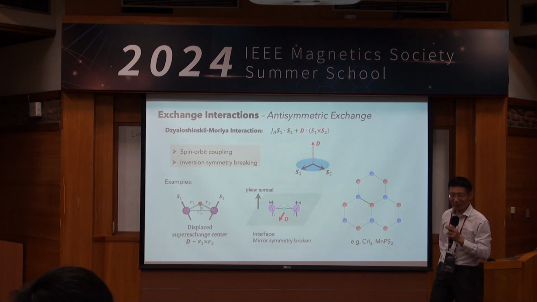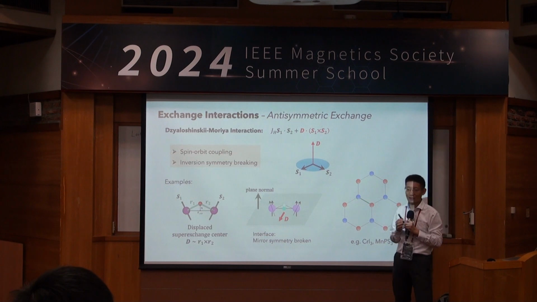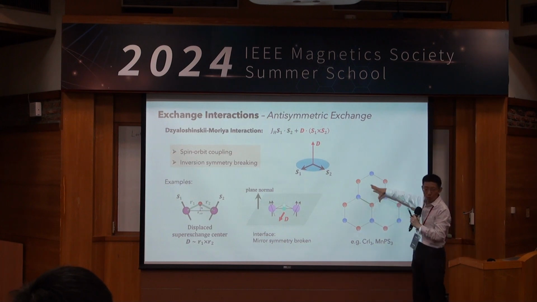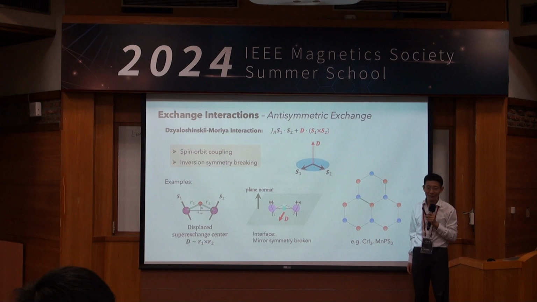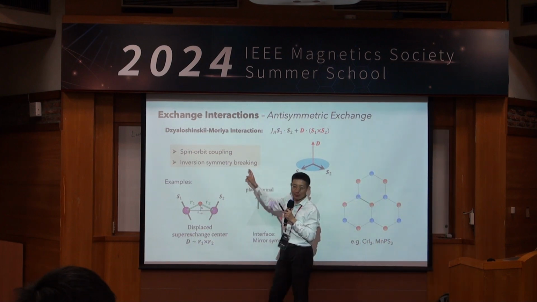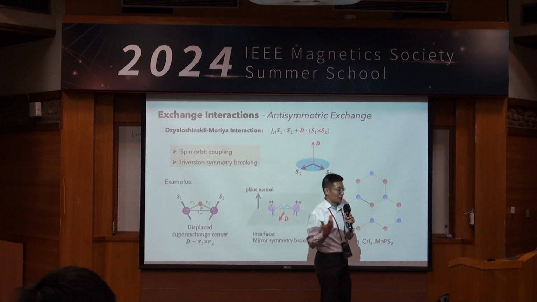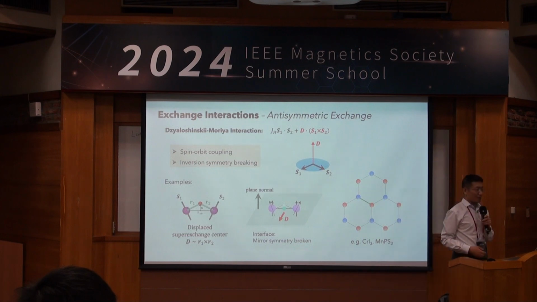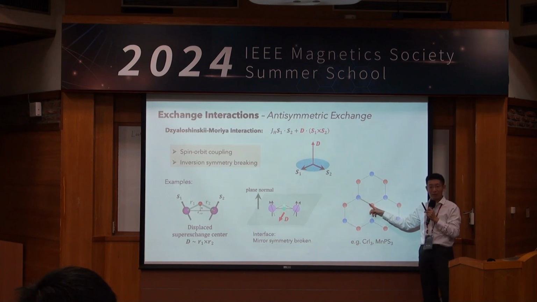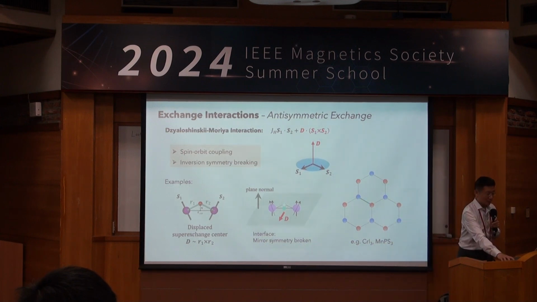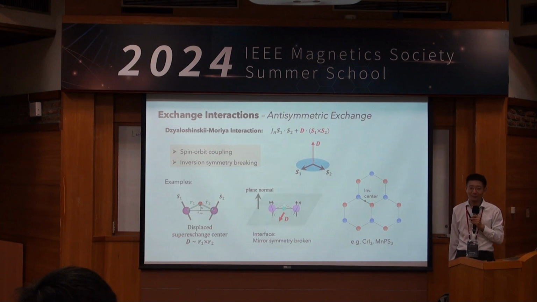Yeah, that's a very good answer. And that's the correct way of thought. So if you introduce strains or defects, then you could make the midpoint of the nearest neighbor no longer an inversion center, breaking the inversion symmetry, therefore inducing the DMI. But without the strain, without the impurities, then intrinsically the DMI on first nearest neighbor links is forbidden because the midpoint is an inversion center.